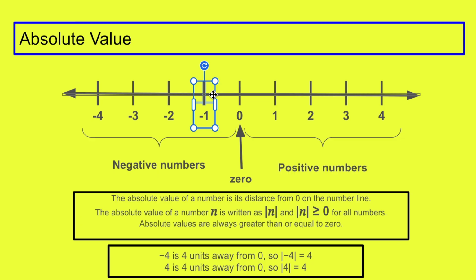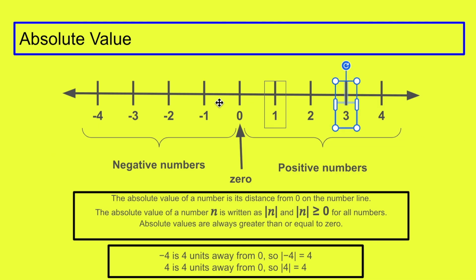When we call them 1 mile and 1 mile, basically here we are saying this is an absolute value. For example, 0 to negative 1, the absolute value is 1. 0 to negative 2, the absolute value is 2. 0 to 1, the absolute value is 1. 0 to 3, the absolute value is 3. So whichever way you go, 0 to 100, the absolute value is 100. 0 to negative 100 this side will also be 100. Absolute values are always greater than 0. You have to remember that.